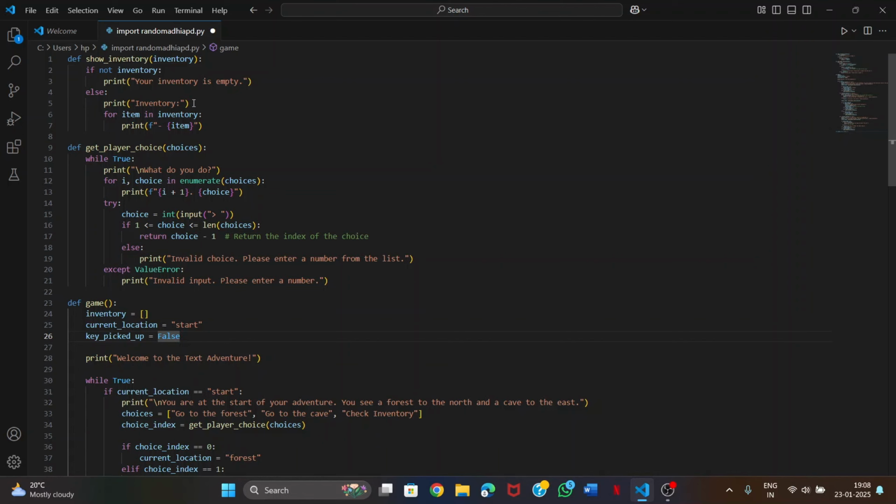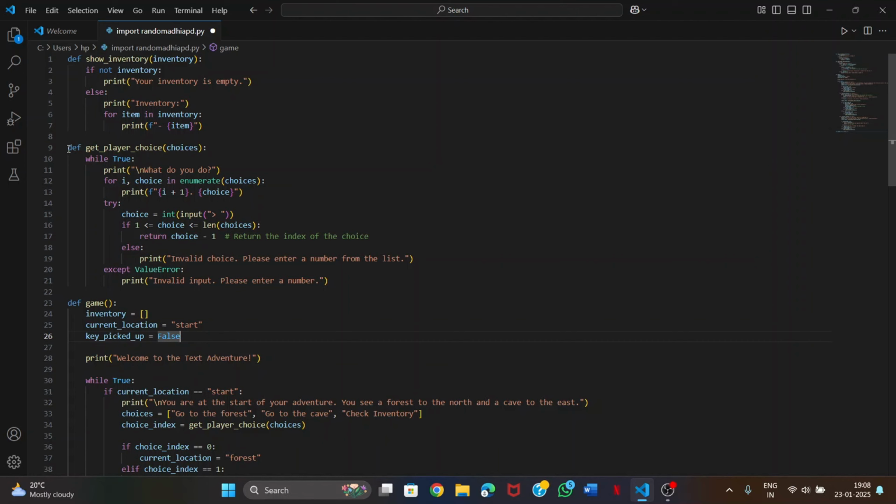Then we'll write if not inventory, which will state that if there is nothing in the inventory, print "Your inventory is empty", else print "Inventory" if there is something in the inventory. For item in inventory, print the item.